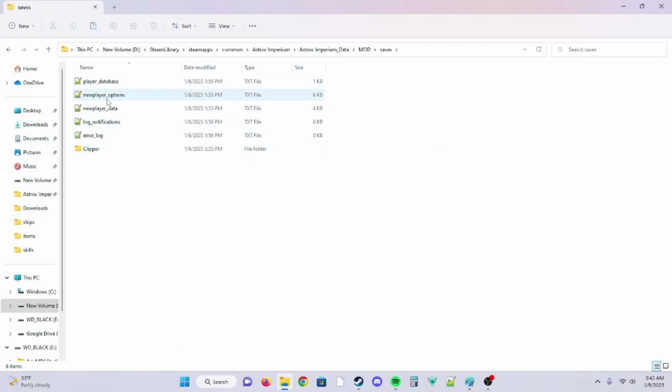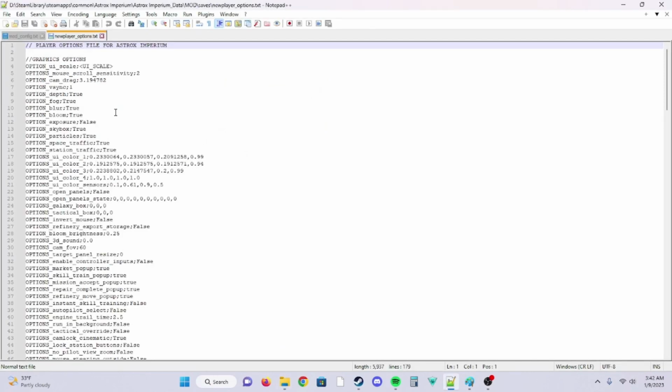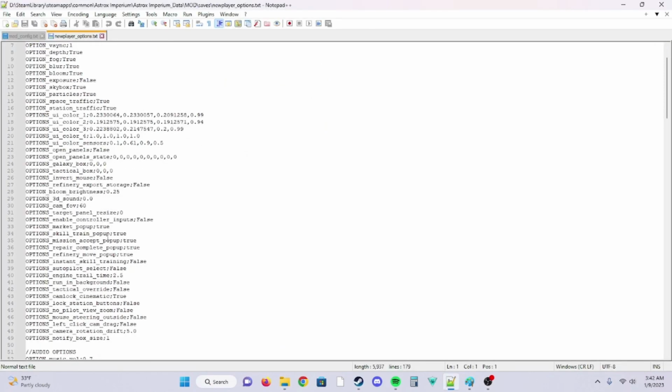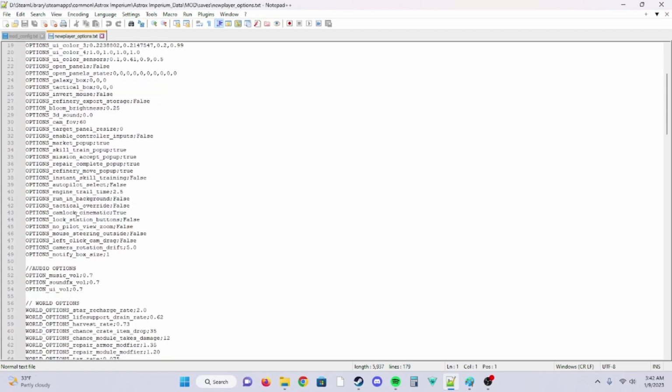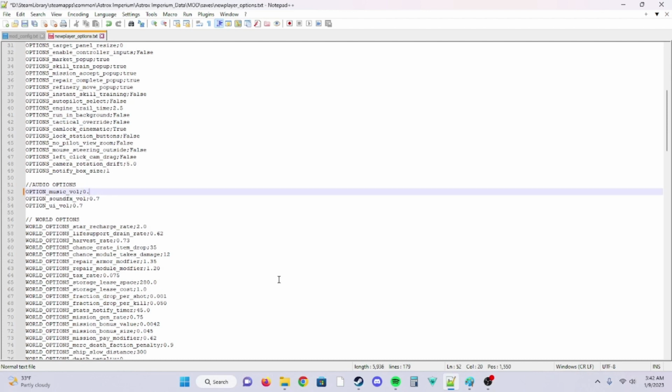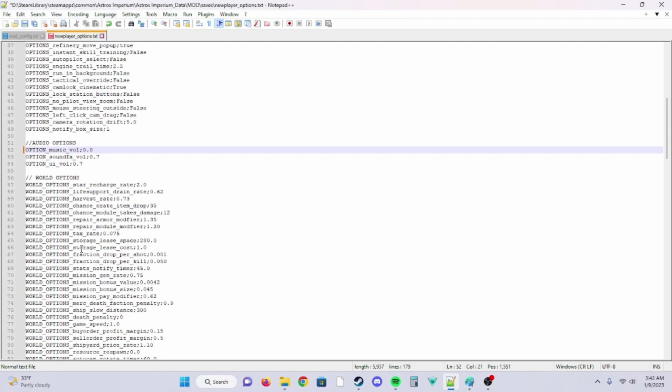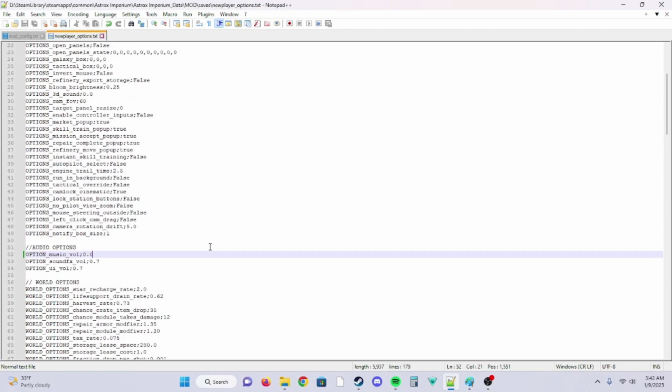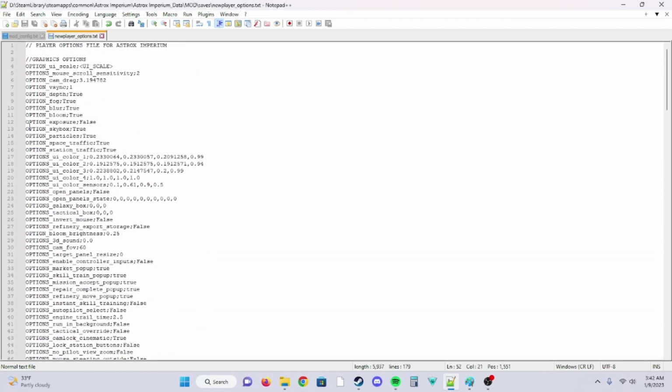are cool you can mod here, like your new player options. That's a really sweet little modding you can do. It lets you mod different settings that you want to have happen when you create a new pilot. Because usually when you make a new pilot, you go in and adjust your settings and make it play how you like. But to avoid all that, you can do it beforehand in the new player options.txt file.